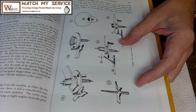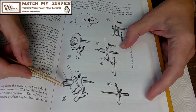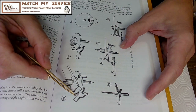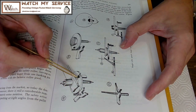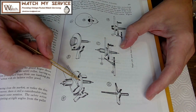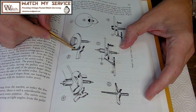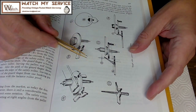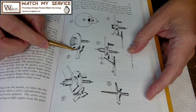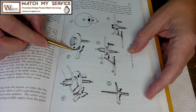Perhaps, but I'm going to go to a different angle altogether here. So in this case, the guard finger is one of these types that snaps straight up, right? And it enters the mouth of the roller table here as it spins around. And that should all work fine, right, as you go through. But if I had an issue like this and it wasn't entering the mouth and the guard finger was slightly bent, there's a chance I could bend this back and might fix the problem.